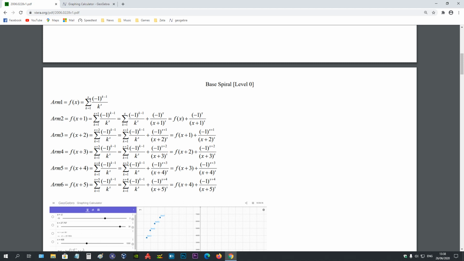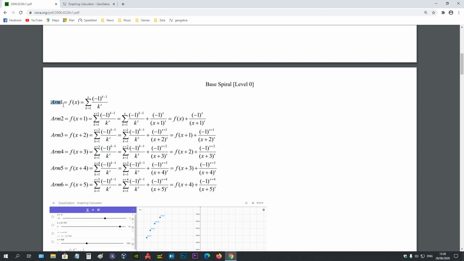It doesn't matter. The larger x is, the more accurate it will be, but it doesn't matter because we are going to infinity in the end, so x can be whatever you want. Okay, this is the point.